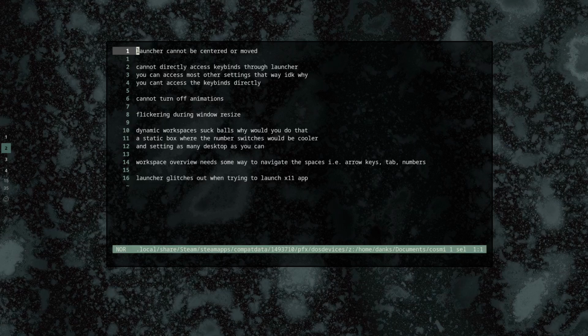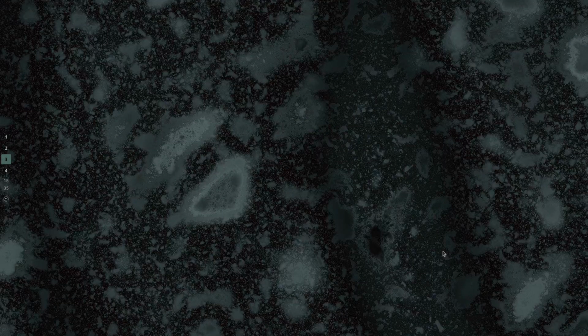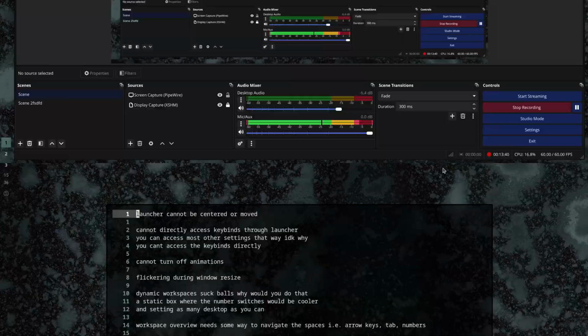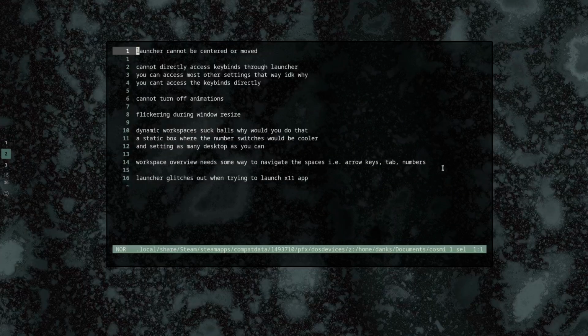So one thing I've noticed is this kind of flickering on the resize. So if I go here, right, and I go like this and I start spamming it, it kind of did it once. Oh, there you go. I got it to do it again. Or let's see. Oh shoot. Oh, there it goes. It did it again. I don't know if OBS is picking this up or not, but that's a little glitchy thing. That's not a huge deal though, because I almost never resize the windows, so who cares, right? But that is something I noticed that they would probably want to take care of.